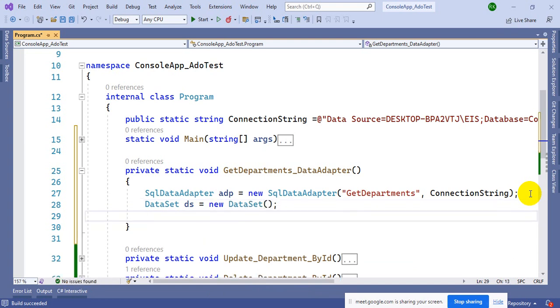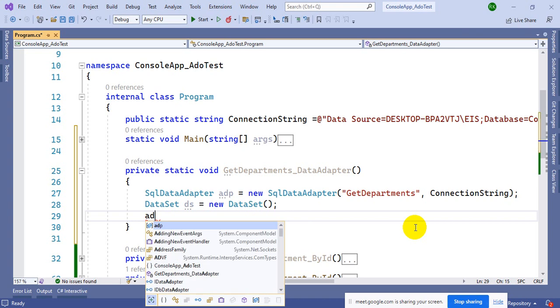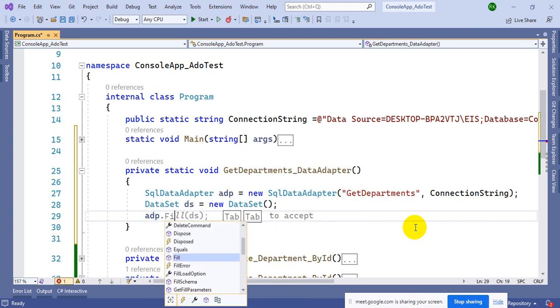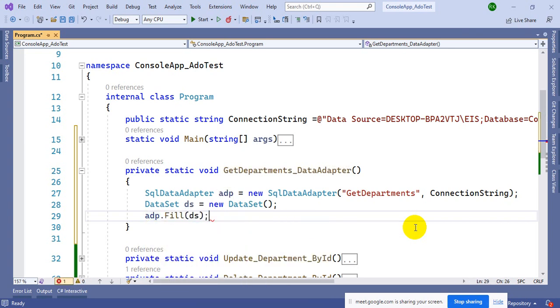And I will write adp.Fill and ds. Correct? adp.Fill. Yes, that is it.